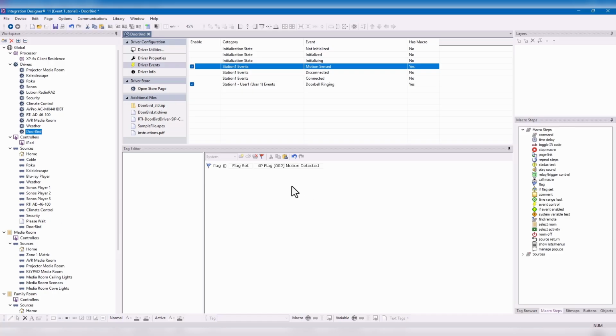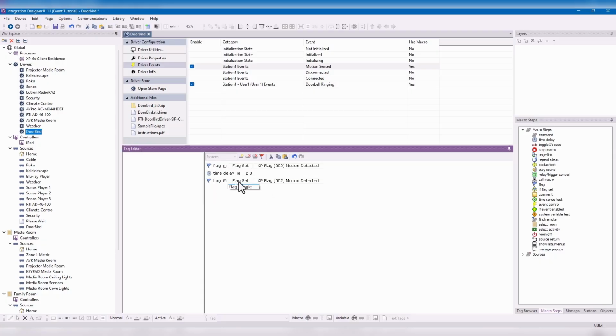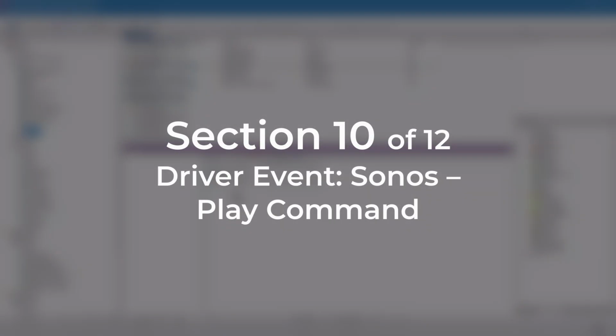The only thing is you want to be really careful with that so that it clears if motion is not detected. Okay? So you have to do the opposite. You probably want to set it, wait a few seconds, and then clear it. Okay, that way it'll pop up again after another 2 seconds if someone keeps the motion. Okay, but it'll only pop up in 2 second intervals.